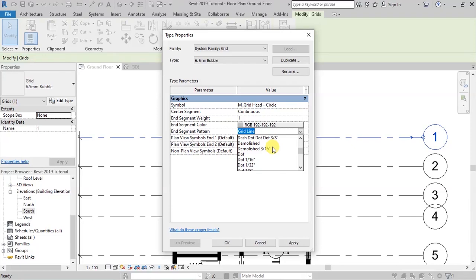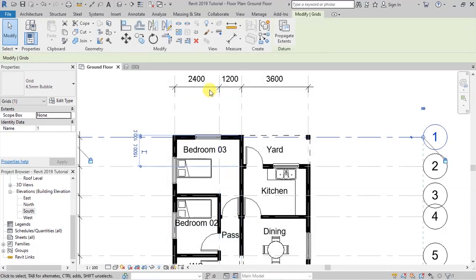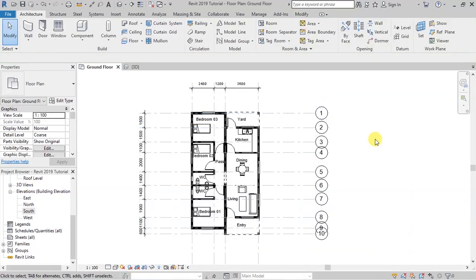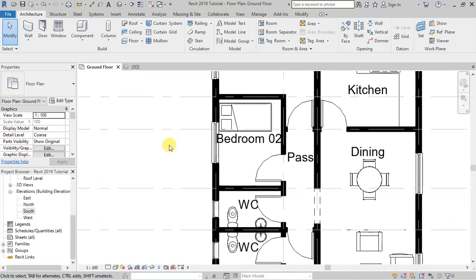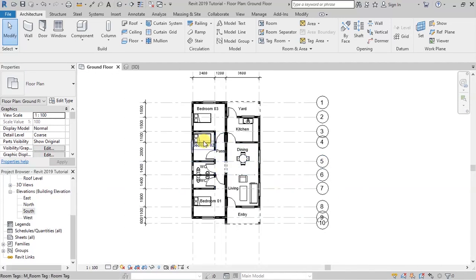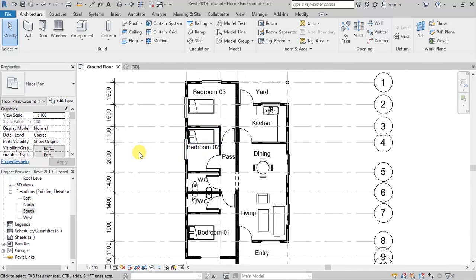This is controlling the type of line that you are going to see in 2D. So I think grid line here is okay because we've changed this color. It's going to have some effect on how these grids look on our plan. As you can see now, they are not that pronounced, so we can see our plan and components in the plan way better.